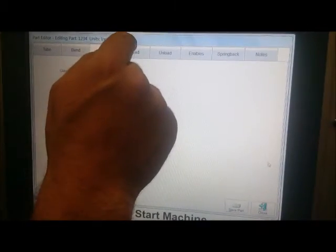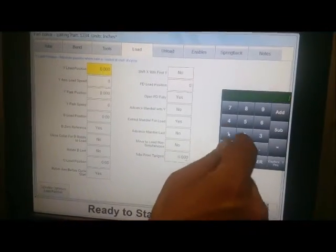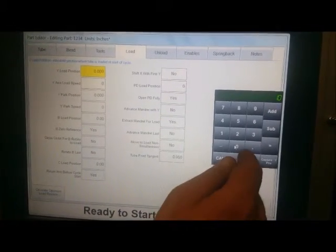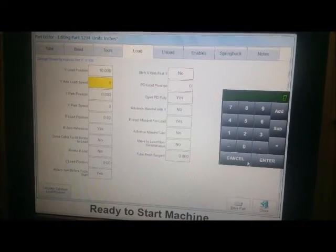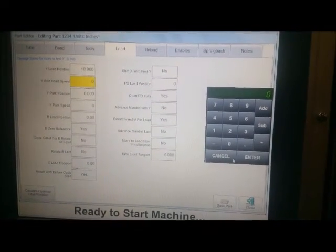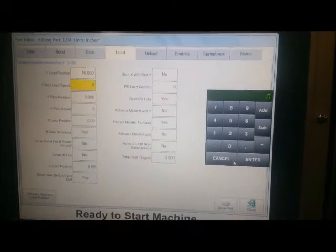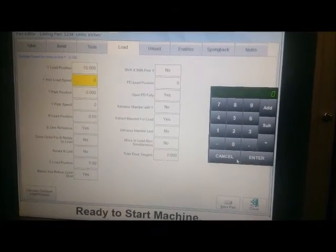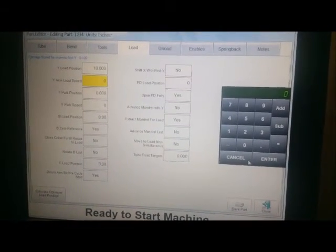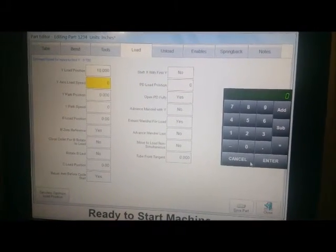Then we'll move on to load. This is our load position. We'll say we're going to load at 10 inches, so we'll get the tube nicely over the mandrel. Before we press start, the carriage will come up right behind the mandrel. Our Y load speed, 0 is default, that just means full speed. Park position is where it goes to between recaptures, and you have your other setups here for non-standard loads.